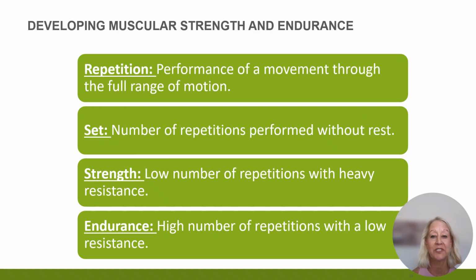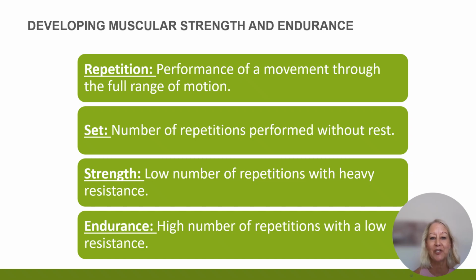So let's review some foundational terms we'll use when working on strength or endurance. Repetition, or a rep. A rep is one complete movement, like one push-up, one squat, or one bicep curl through the full range of motion. A set is a group of reps done without rest. So if you do 10 squats in a row, that's one set of 10 reps.